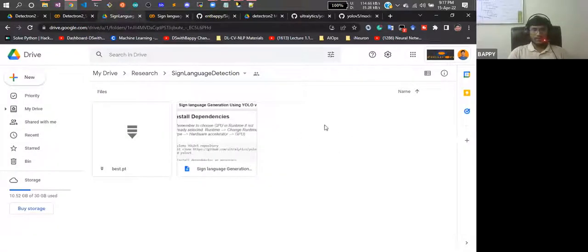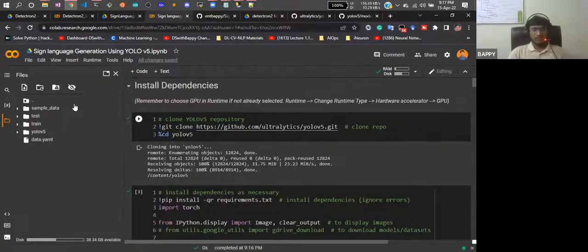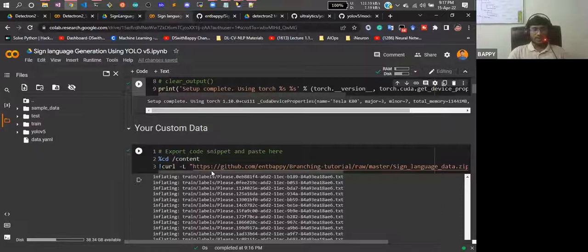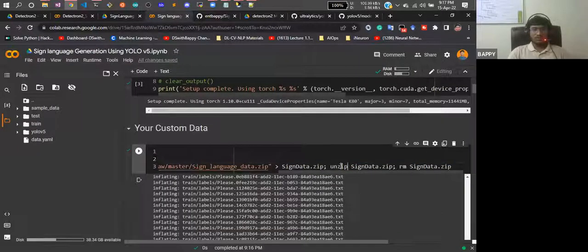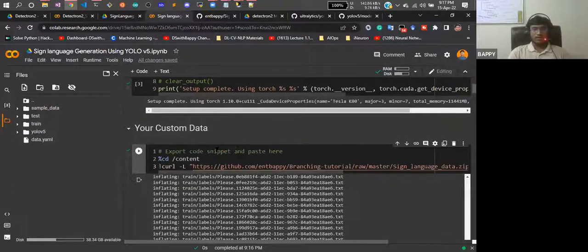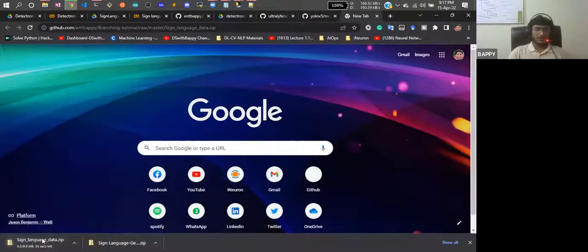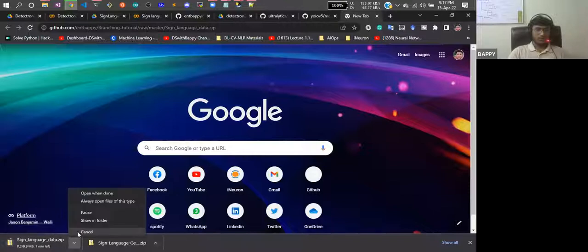Or there is another way you can do it. You can upload your dataset inside your drive, connect with your drive, mount your drive, and define your path where your data is present, and then do the unzip. Or otherwise you can unzip the data, upload it, and directly use that. It's up to you. But for ease of use, I have uploaded it to my GitHub. This is the link. If I copy that link, paste it here and hit enter, you see it will automatically start downloading. That's how I've done it.